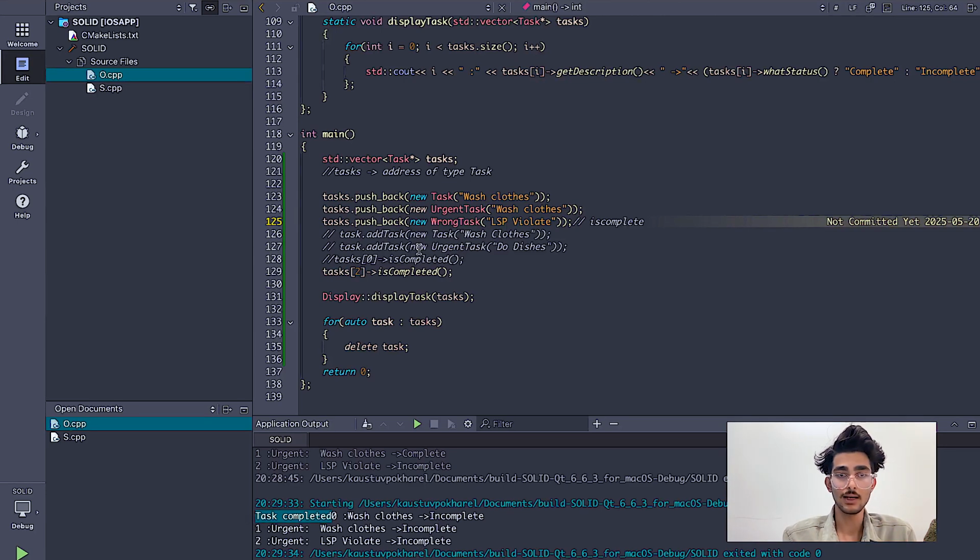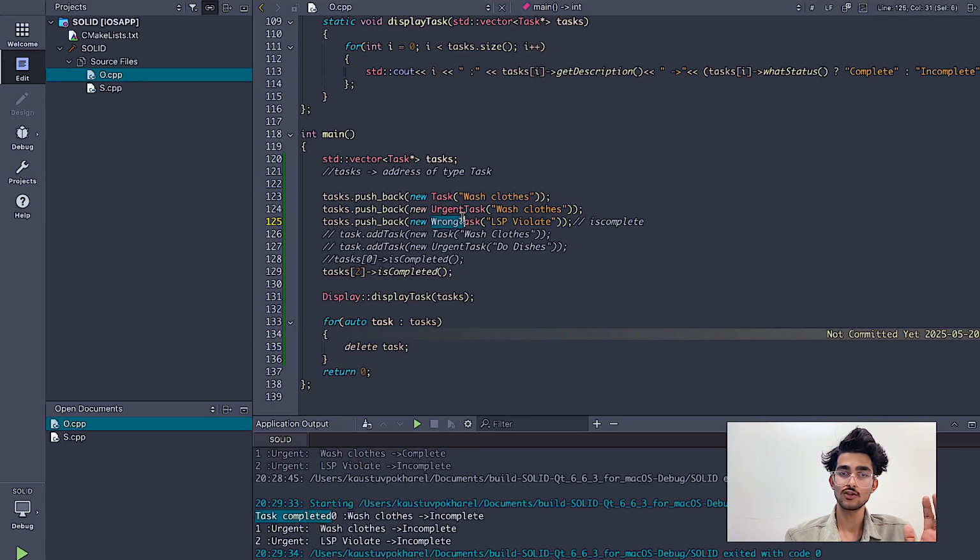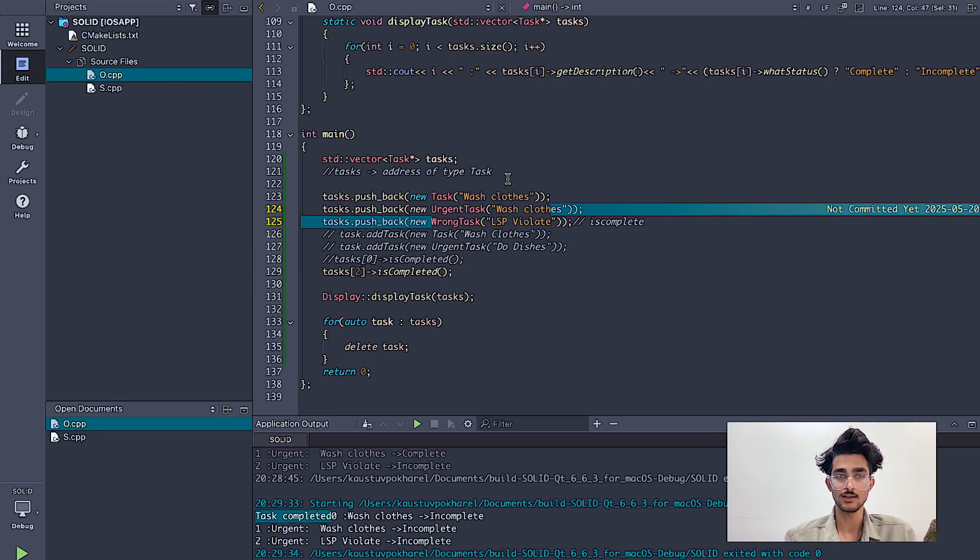So I said clearly here to make it complete. I still have this status incomplete, but I'm getting this console value as task completed. This doesn't align with our system. So this means that this wrong task is not completely able to substitute our base class. Like, see, both of these, even if you change the status, it completely changes the status. It doesn't behave in an unexpected way, but this did, right? So this is what the LSP principle is, and write your code so that it doesn't violate this principle.